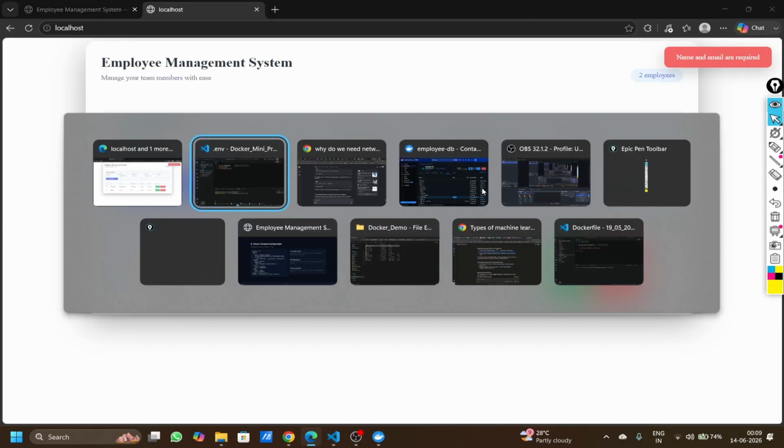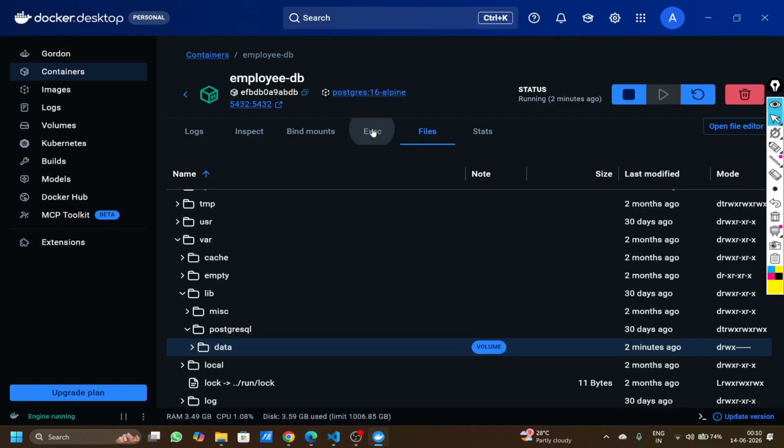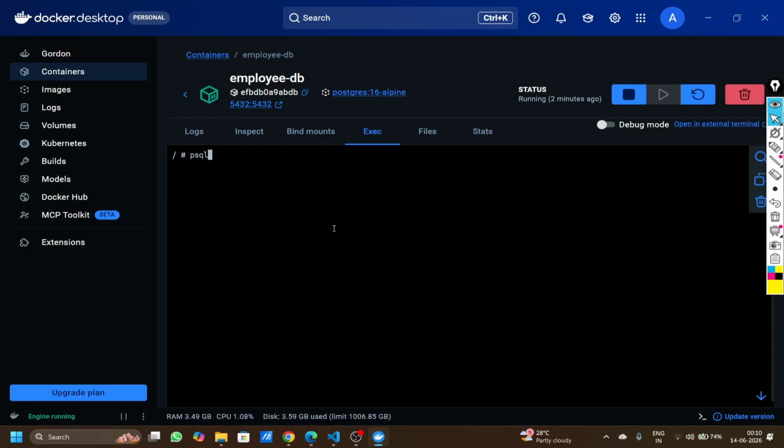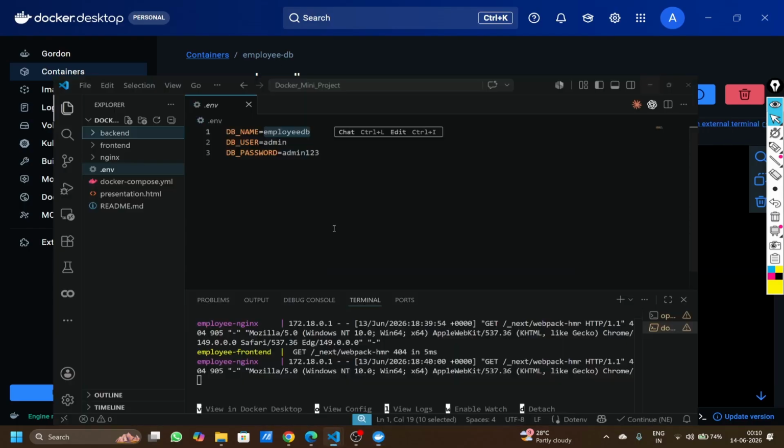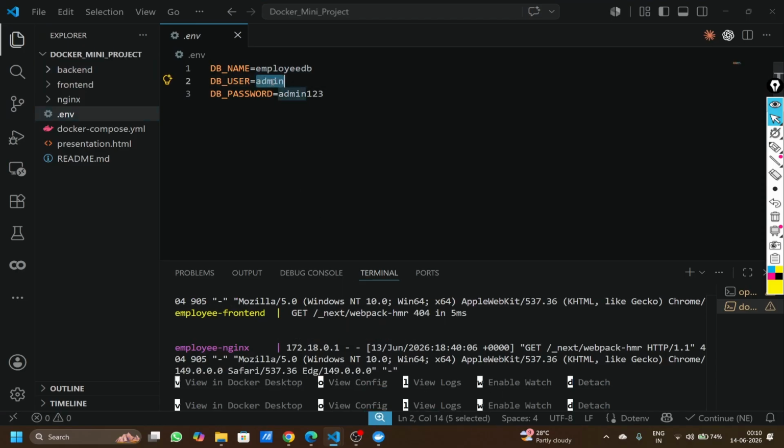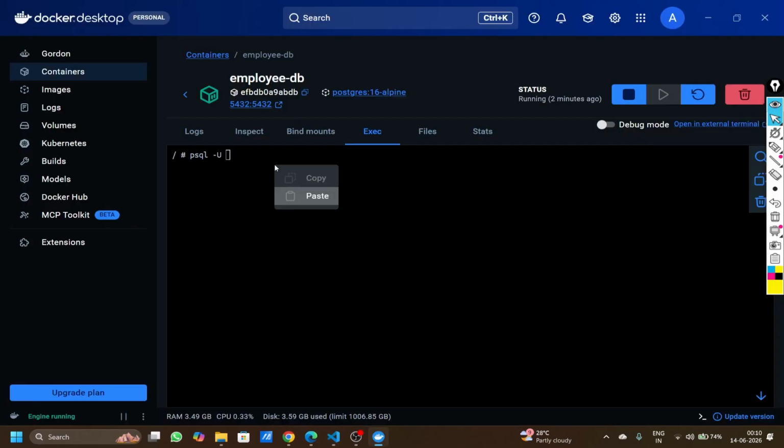Let me go to exec and run psql dash U username. Let's try to see admin. Let's try to pass this, and then dash employee db.